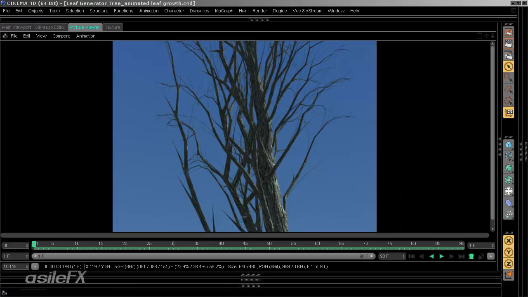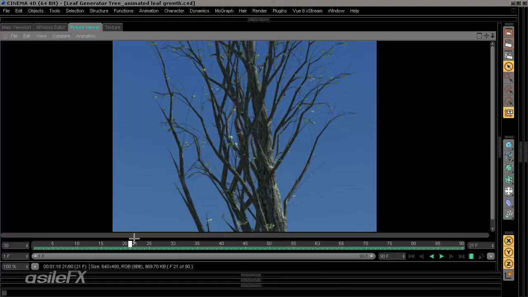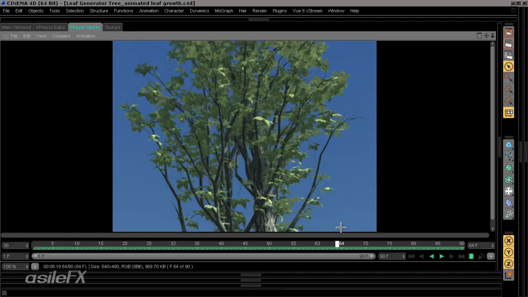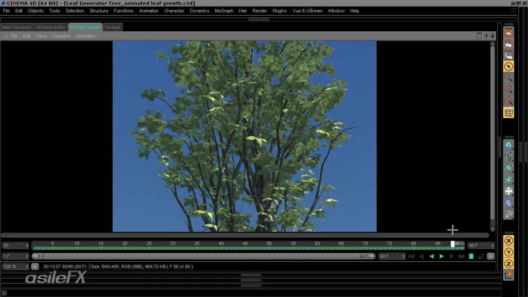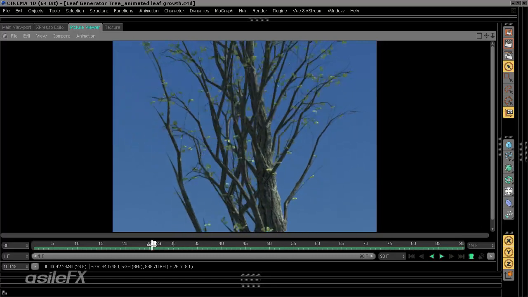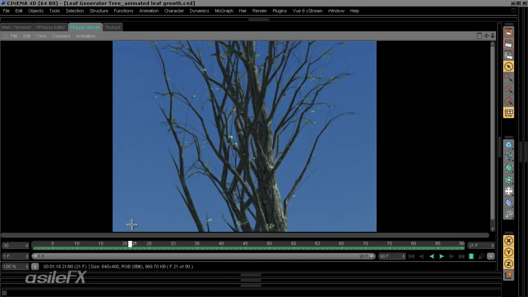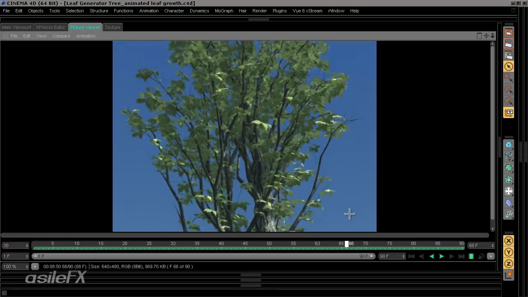I'm now going to show you how you can really simply grow leaves on trees for animation. This technique is just a very quick setup, and I've already rendered this out, just a smaller animation. It's about 3 seconds long, and I'm just going to scrub through to show it. Over time, you can see the clones changing in size, and I do have some other motion in there as well.